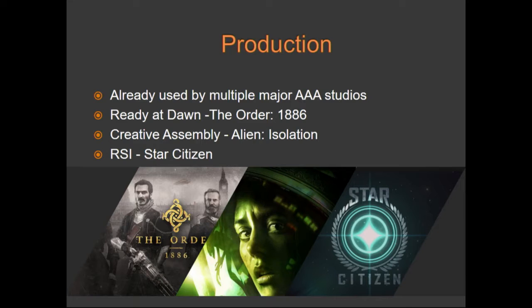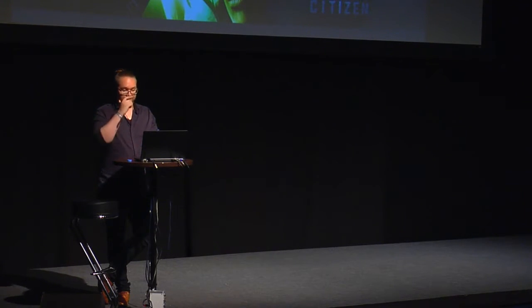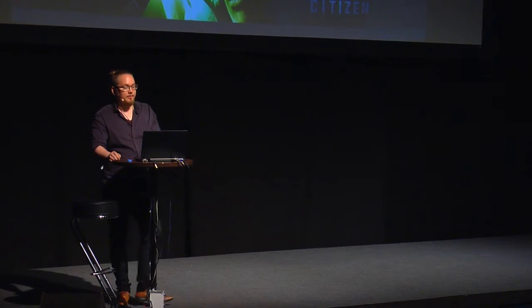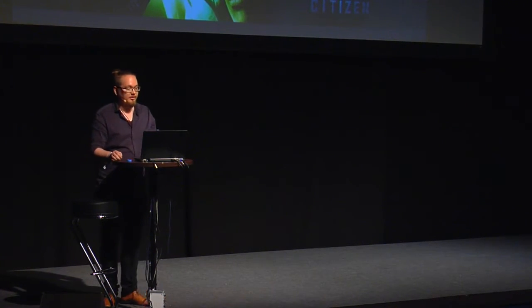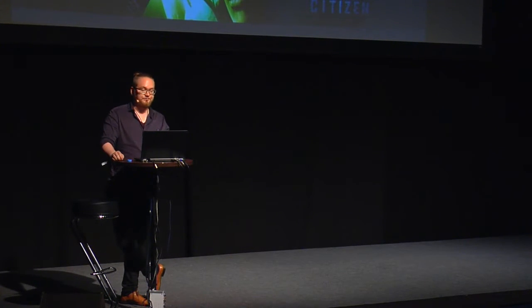And just so that you know that I'm not just coming up with these things, this has already been used in multiple major AAA studios and AAA titles. I chose these three examples here because they have all shared a large amount of documentation of their workflow, and I'll be using them as case examples during this presentation. So, for example, Ready at Dawn's The Order, Creative Assembly's Alien Isolation, and Star Citizen. But there are, of course, multiple other games and studios that have used this workflow.